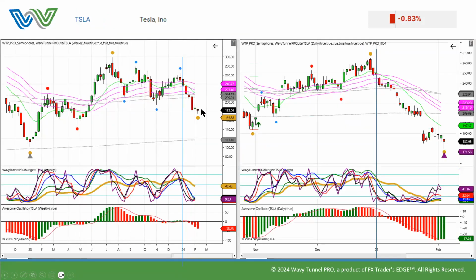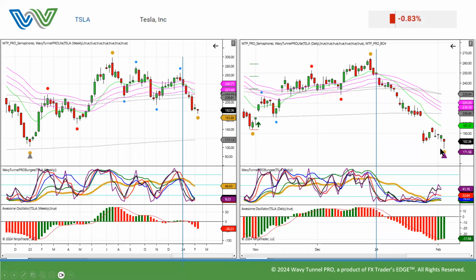And we're looking at Tesla here to see why this was down year to date. You can see that Tesla really formed a top, and we started to trade down here. The wave has flattened out to the tunnel, and on the daily, you can see the wave has pointed down and actually is trading below the tunnel. So it's not in the most bullish state right now. You'd be picking a bottom.